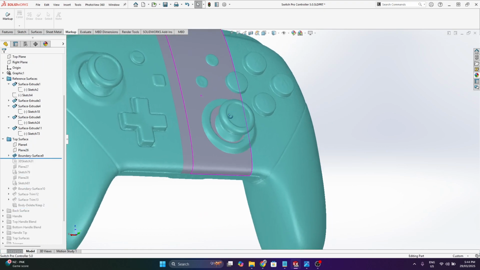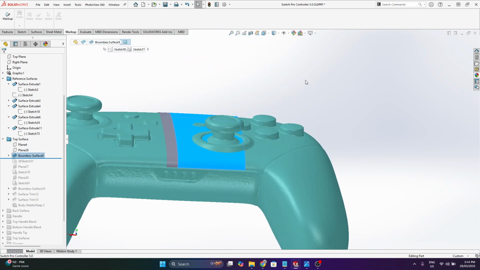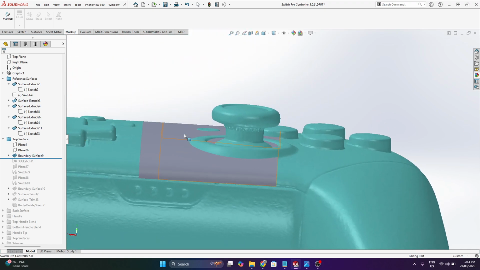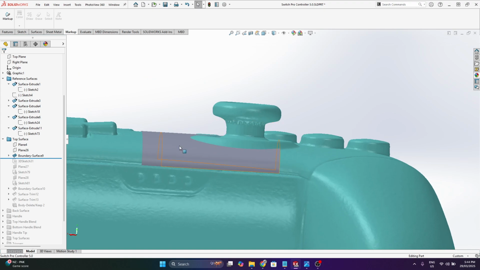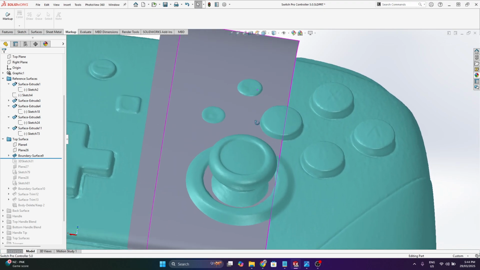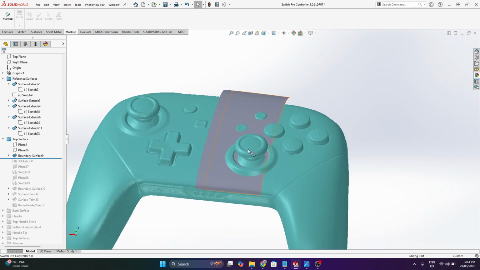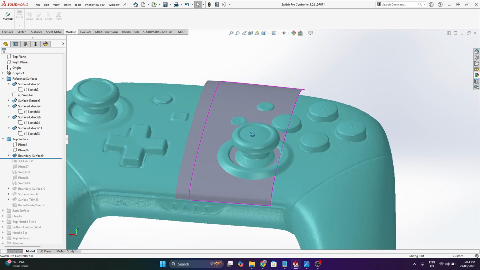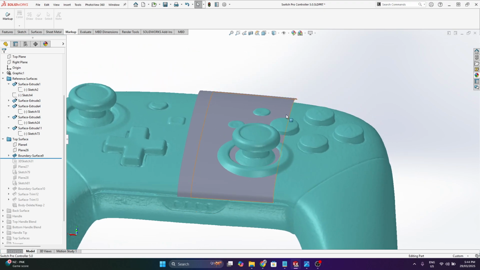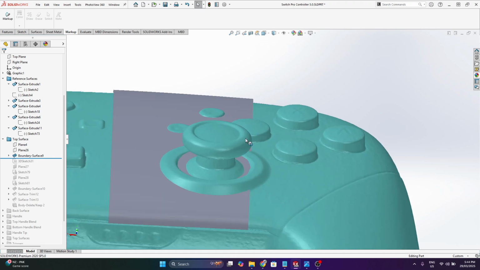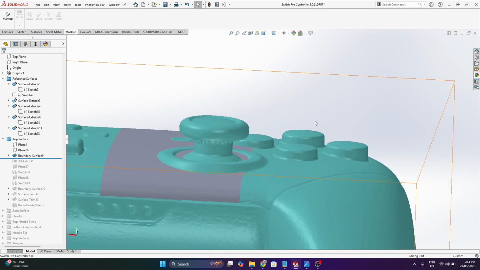So first I did a boundary surface, and I found that this section is relatively flat. There's not too much curvature. I think generally with game controllers, the regions that have buttons and control sticks are kept flat, so that everything protrudes out an even amount.